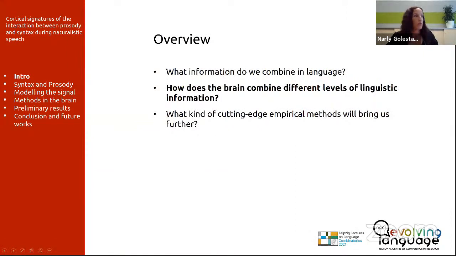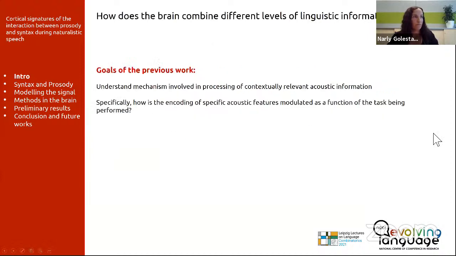So this brings us to the second question in the initial overview. How does the brain combine these different levels of information? We believe that one of the mechanisms underlying this is the boosting of the neural signal underlying the processing of specific joint features. And this can be either within or between linguistic levels or in specific contexts. So the amplification of these jointly processed features probably comes about from functional interplay between different components of the relevant brain networks.